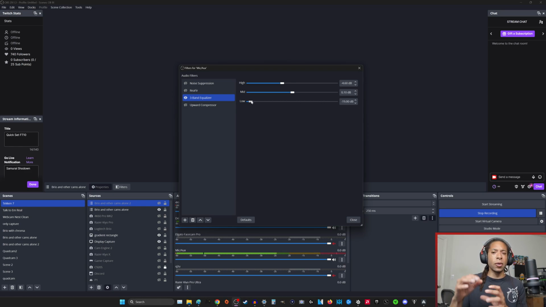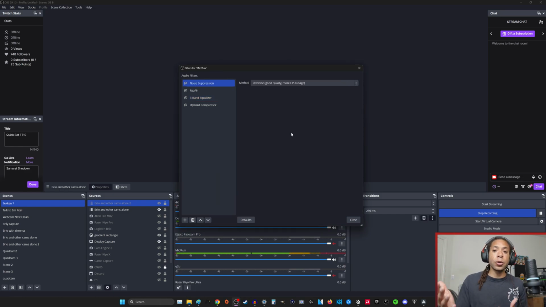You don't want this too low because you have a really thin voice and it just doesn't sound that great, especially if you have a sibilant device like a headset from SteelSeries. Anyway, at any time if you think you messed up, set this back to default and they'll zero out. You can also combine this with other filters like noise suppression. So I'm going to show you how amazing you can make your voice sound, even with a kind of harsh or sibilant mic like the HyperX Duocast.